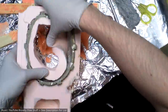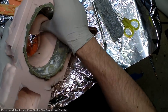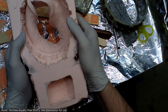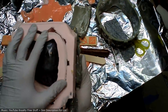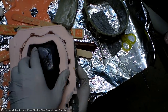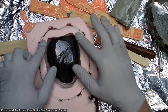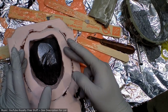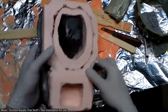Looks like I just barely made this wall thin enough to be able to invert it. Yeah, there we go. To make the removal process easier. Let's see if it pops right back into place. It does. And that mother mold is probably just enough to keep these walls as rigid as they need to be. Well, I'm feeling like I might want to go in and add some around here, because the resin's going to apply some amount of pressure that may bow this wall inward and distort the mold a little bit. So, yeah, I'll add to that.